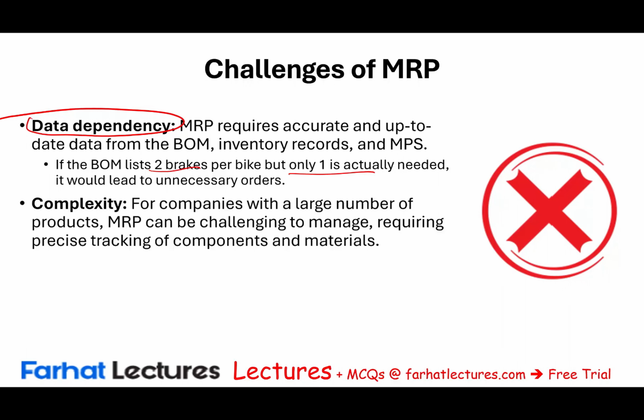Complexity. For companies with a large number of products, MRP may be challenging to manage, requiring precise tracking of components of material. Think of companies, I just want you to imagine companies like Apple Computers, where they are manufacturing the iPhone. Think about how many components go into that iPhone. Whether Apple produced that component or bought it from a supplier, you have to coordinate all of this. Well, you have to be very precise using a computerized system.